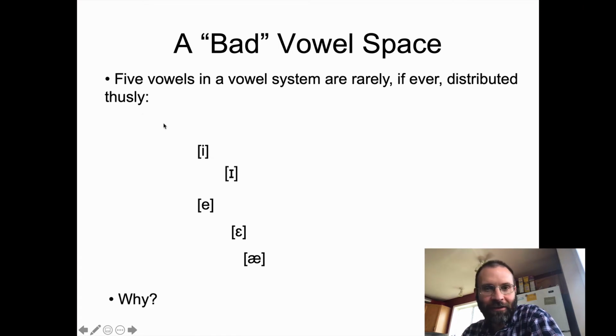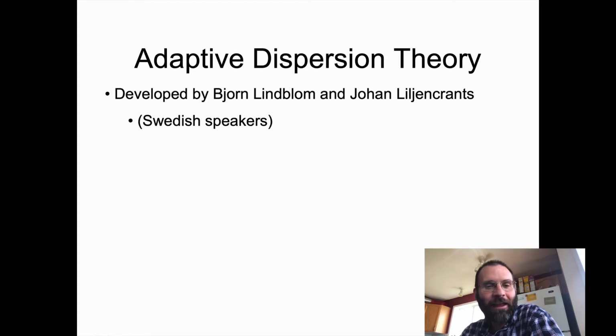So why not use this space that's available to you rather than crowding everything together in the front? The analogy I like to give for this is like if 5 people were to enter an elevator, they would not all crowd towards one side of the elevator right next to each other, especially if they didn't know each other, right? They'd probably want to space out more or less as much as possible within the small confines of that space. Vowels do the same thing as people on an elevator, and the name for that idea is called adaptive dispersion theory.